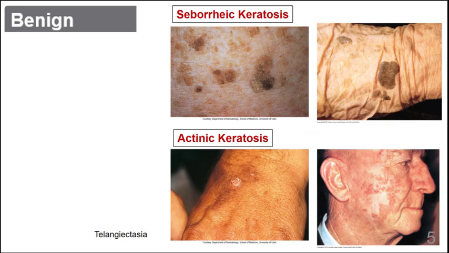Let's break down a few of the words here to help us understand why these tumors are named the way that they are. When we say keratosis, this is referring to sort of a horn-like growth on the skin. The term seborrheic relates to the sebaceous glands, which are the small oil-producing glands that are present within the skin. And many of these glands are located close to hair follicles, and they release an oily sebum onto the surface of the skin.